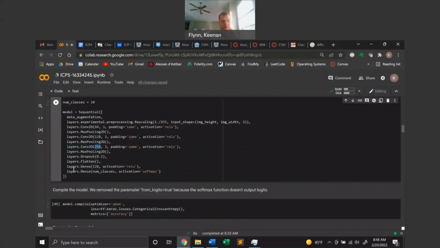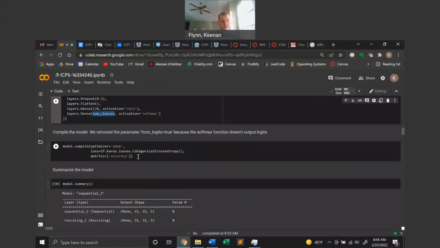I believe in the original source code in the tutorial, this function had the activation function of softmax, but we ended up changing that to ReLU and using the softmax activation function at the very last layer, the output layer. And that layer has 10 classes for 10 outputs, 10 neurons, one for each class.